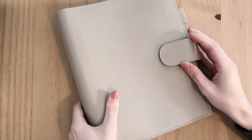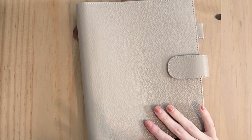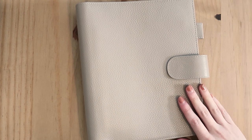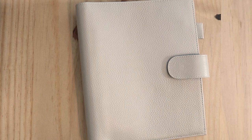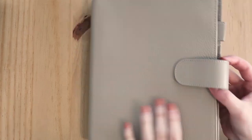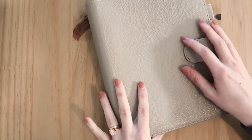Okay, drum roll please. And this is it. So I got the A5 size in the taupe. I really like the color. I don't know how well it's coming across on camera, but it's like a light sandy brown, almost like a khaki color, but with a little bit more of a mushroom brown to it.